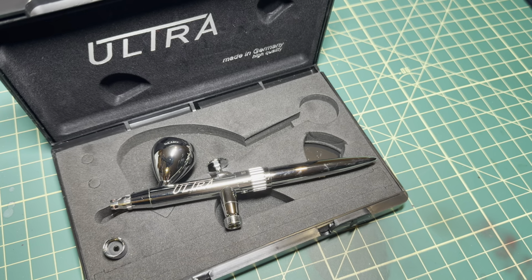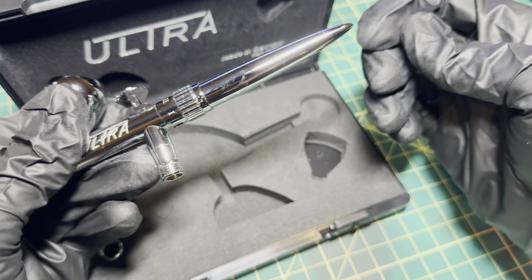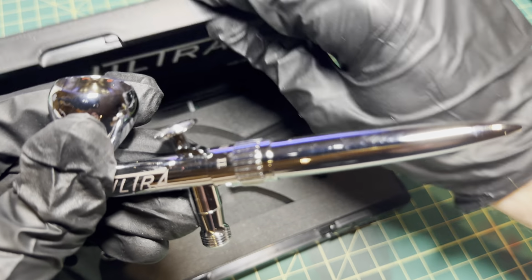Now that we've gone over the features of the brush, I want to demonstrate to you how easy it is once we're hooked up to an air compressor.